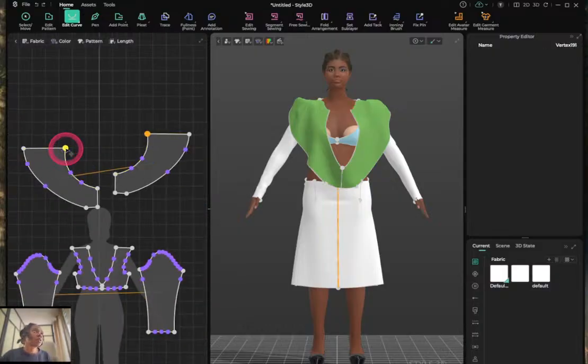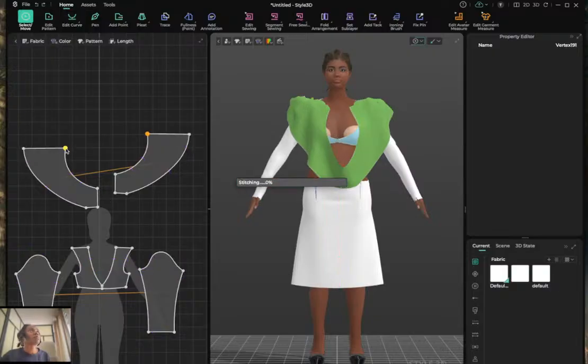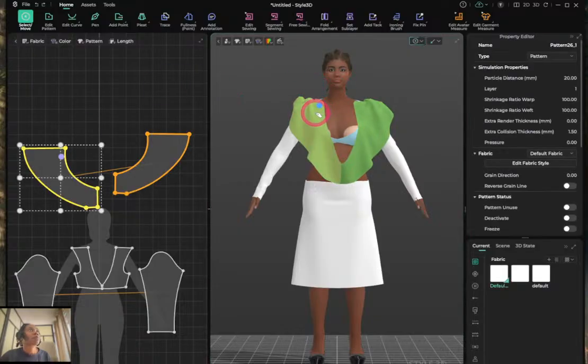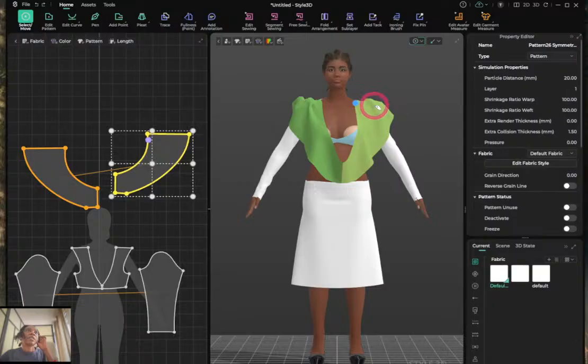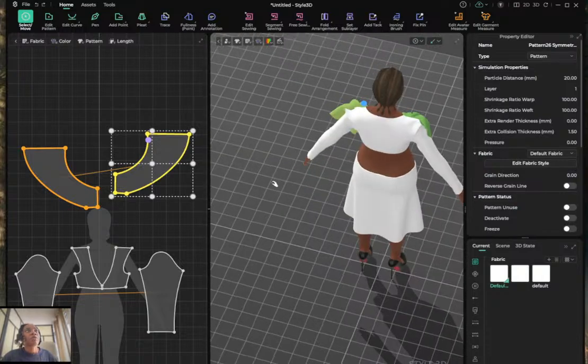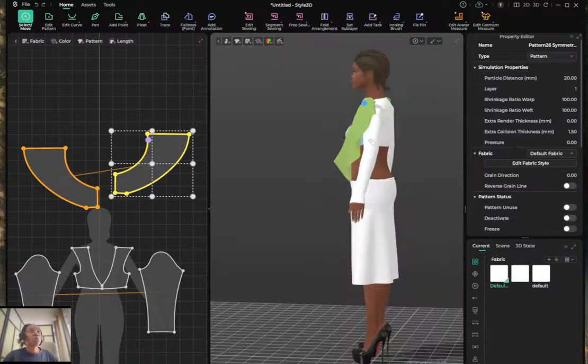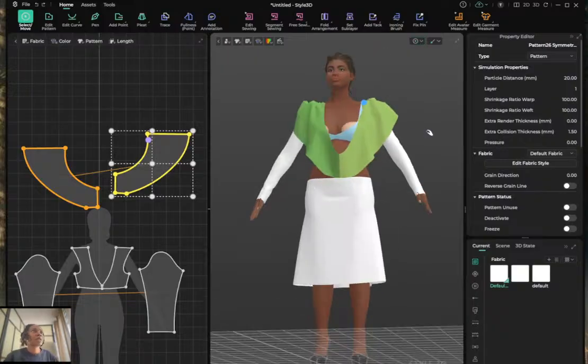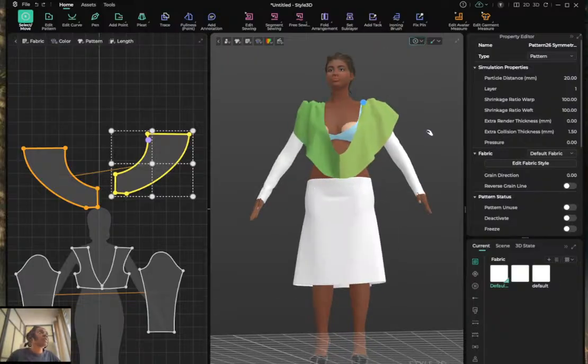Let's make this a bit longer. Why is it? Let's see from the toe. Actually, you know what?